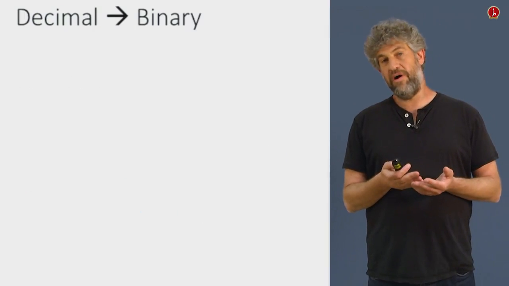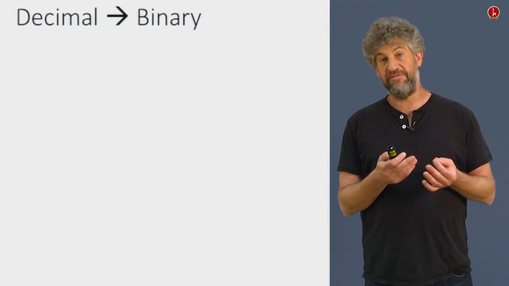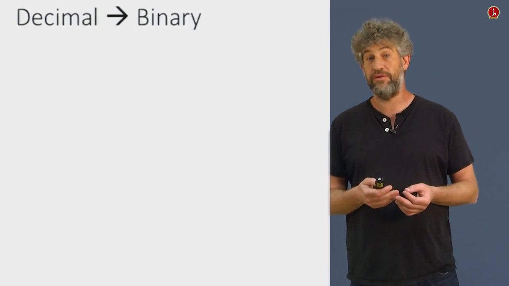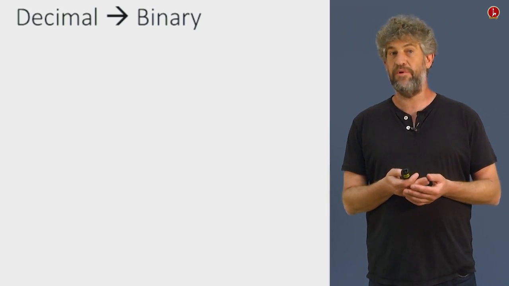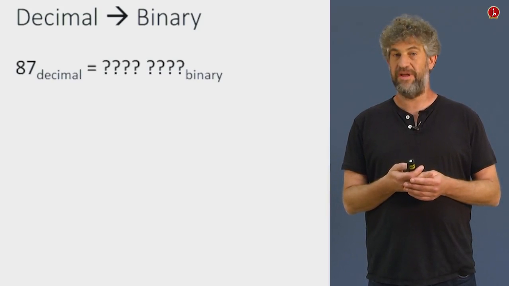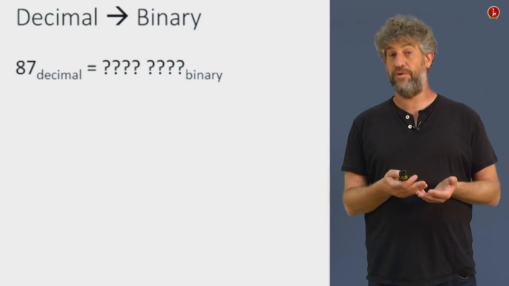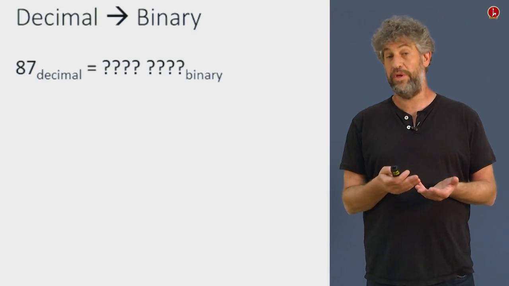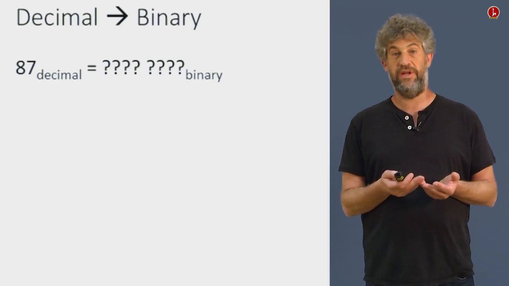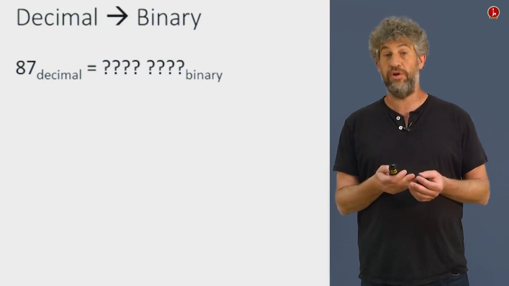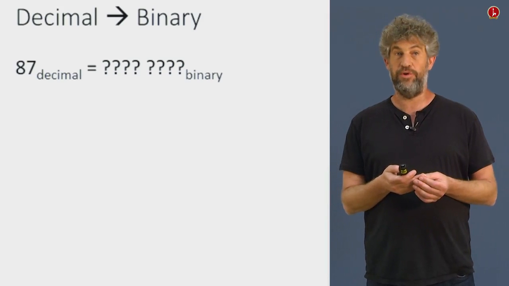So far we saw, basically, if you get a string of bits, how can you convert it to decimal numbers? Now we're going to do the opposite thing. Suppose you're given a number in decimal, 87 for example. How can you represent it as a sequence of bits? This is also something that we should be able to do if we're going back and forth between decimal notation and binary numbers that are actually going to be represented in the computer.